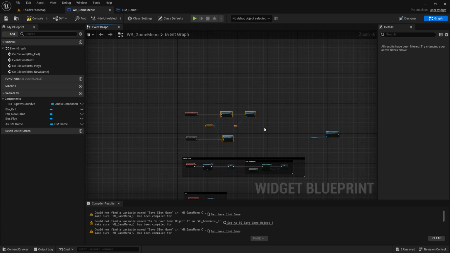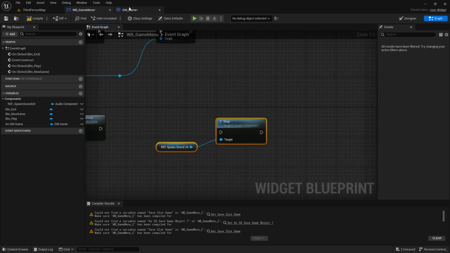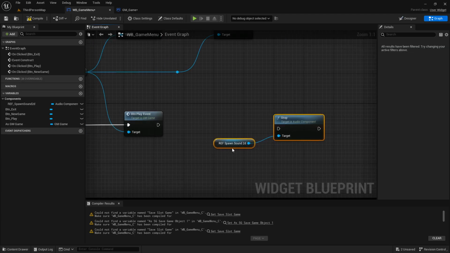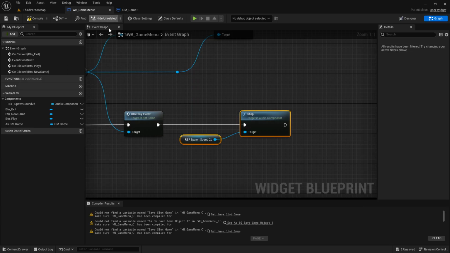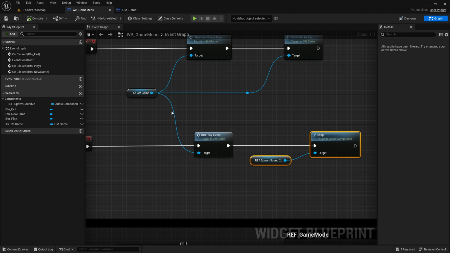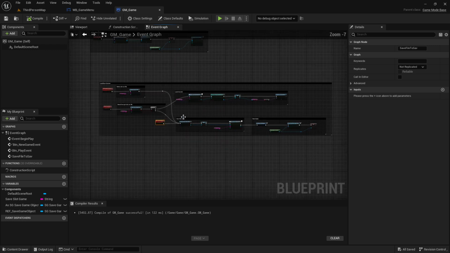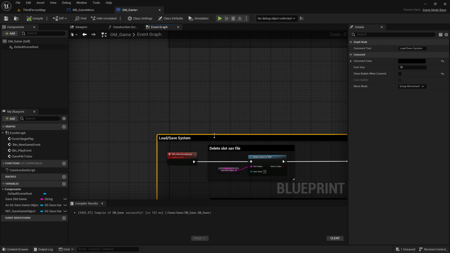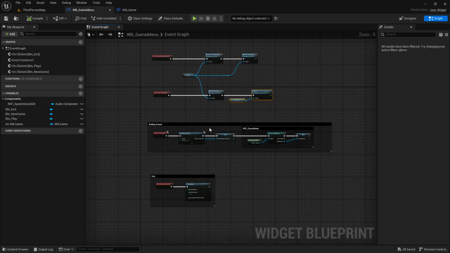Here, one more thing, and that was this little thing I told you before. You should delete it from here, but not delete it in the widget blueprint. That was this sound 2D. Now this one we connect here because that was at the end of this line here. And then we have this one, and then you press compile save and hope there is no error, and then compile save here as well. I have not tested this code, I just made this randomly. You have to test this if it is indeed working. If so, good. If not, then we have to fix it. But it should work. So now we have transferred everything to the game mode, which is much better.